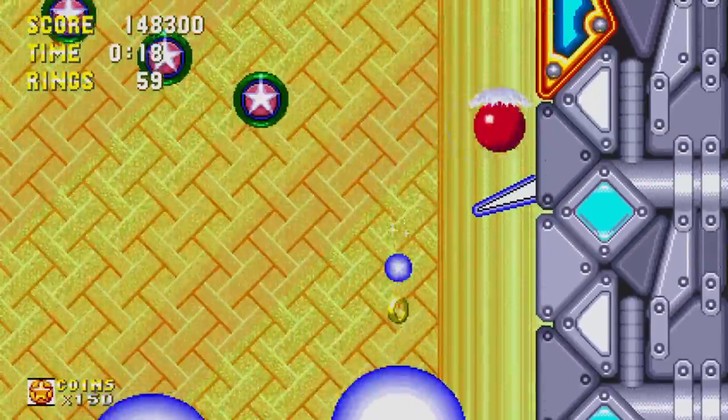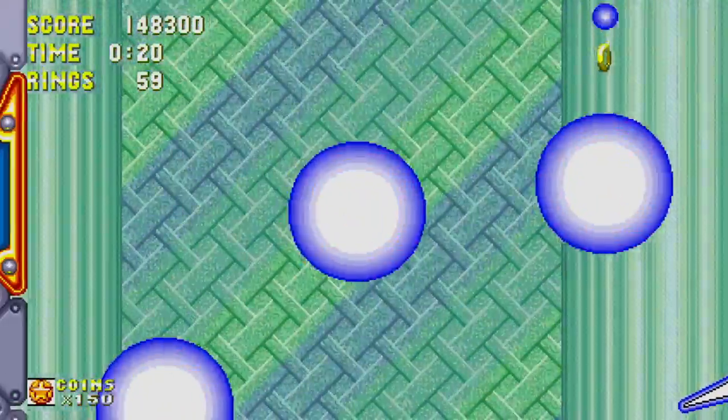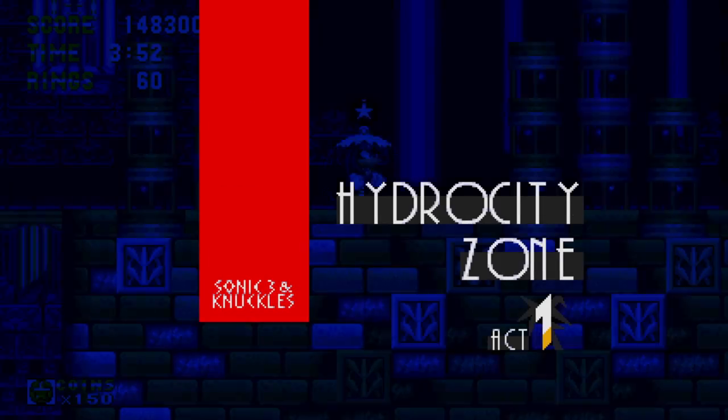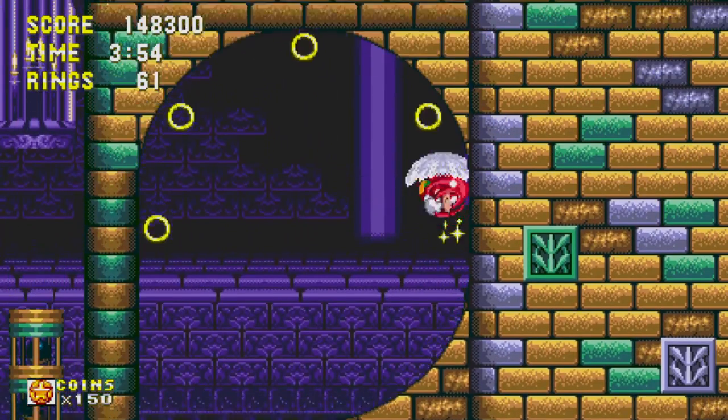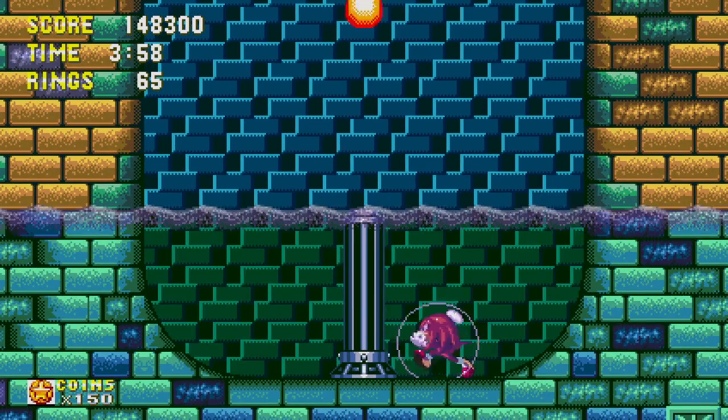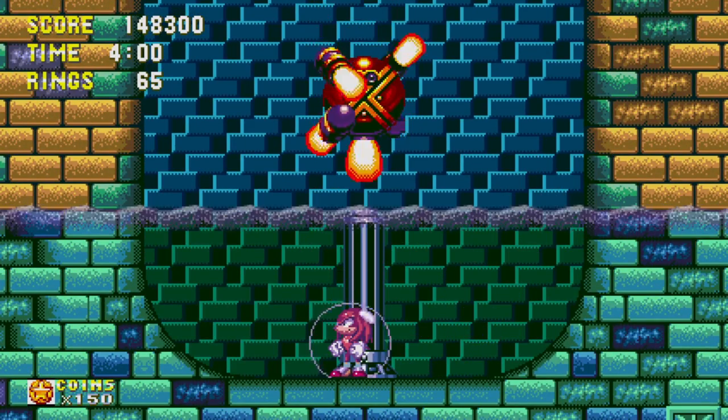Okay, we don't need the bubble shield. It's coming up on me. Ah, it got me, that's okay. The 60 rings is plenty enough. Let's just focus on the zone for now. It's gonna go up and way back down. Whoa, look at us, building up some speed, and we got our boss already.